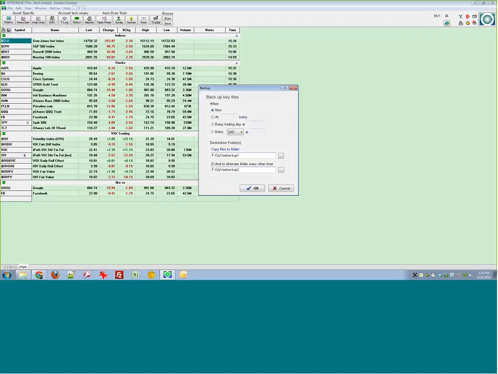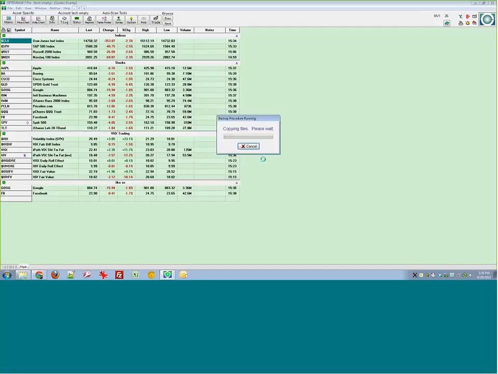For example, I just made those up. It's up to you, whatever makes sense for you. OptionVue doesn't care either way. So now I'm going to do it, and as I said before, it's going to warn me. It's going to say, hey, dude, wait a minute, that doesn't exist. Should we make that? Yeah, okay. It's just a way of double checking that you didn't type something goofy in there.